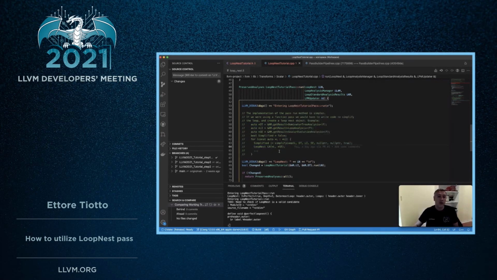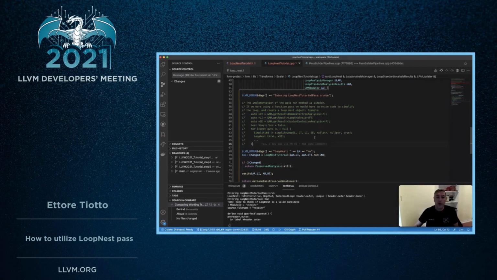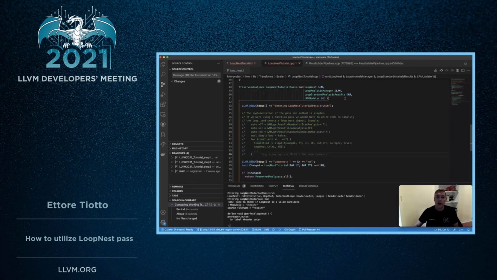This is no longer necessary. It's code that you will save. You don't have to write it if you decide to use a LoopNest pass as opposed to a function pass, because the LoopNest that we receive is guaranteed to already contain loops that are in canonical form. So that's not something that you have to worry about. And also we have available the standard loop analysis. Oh, sorry, not loop analysis, the analysis that loop transformations normally use, so the dominator tree, loop info, scalar evolution, they are all contained in the loop standard analysis result.